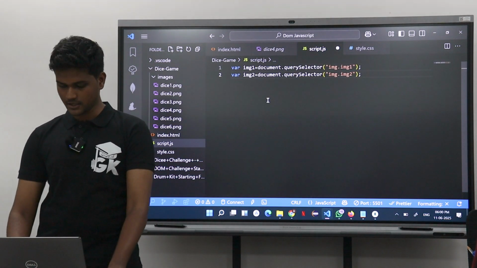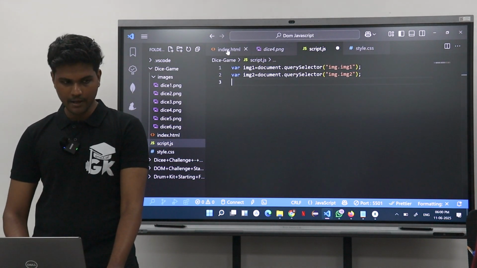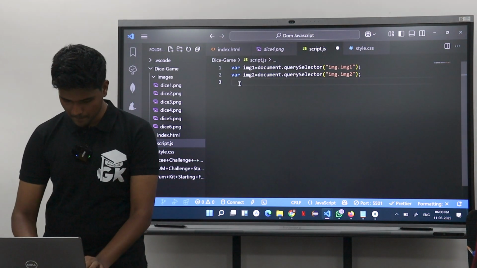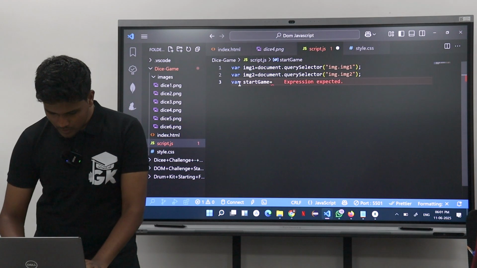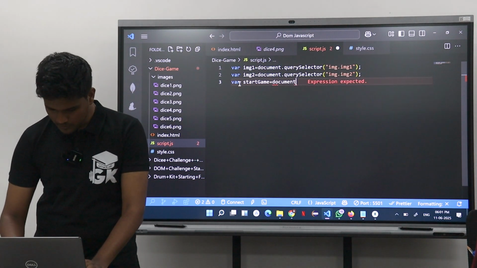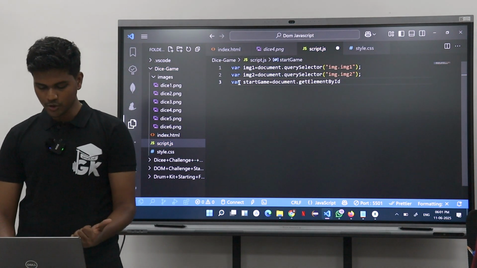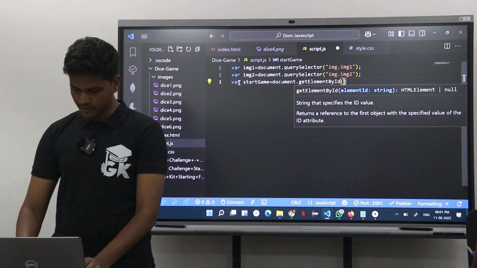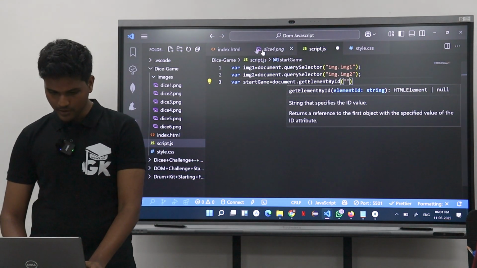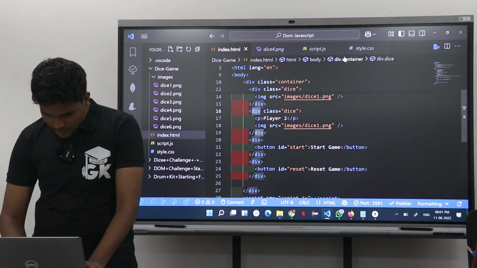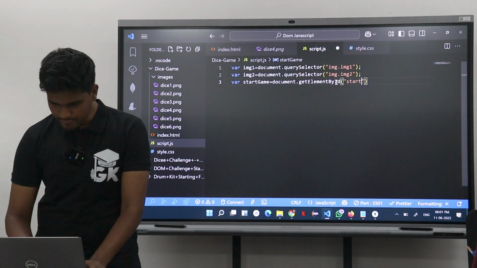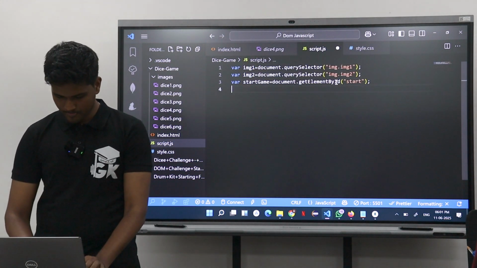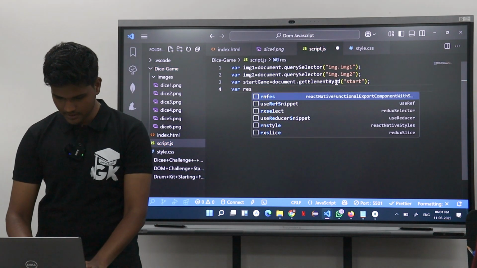Now let's select the start game and the reset game buttons. So here I am using getElementById. So you have to just insert the ID name, that is start, for this button, and we will select the reset button also.